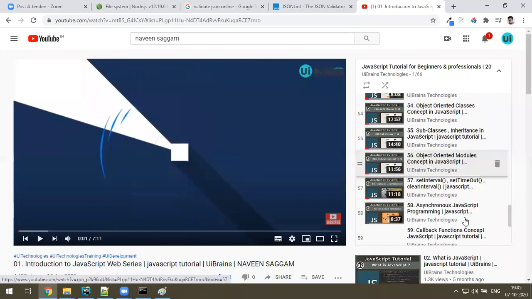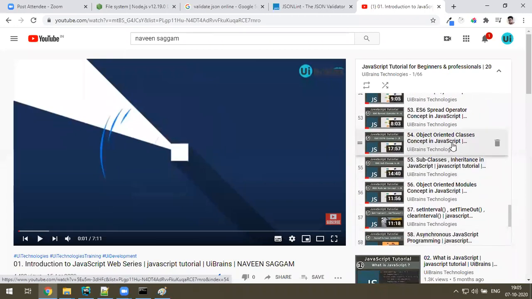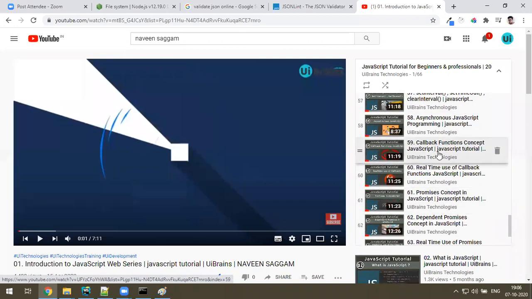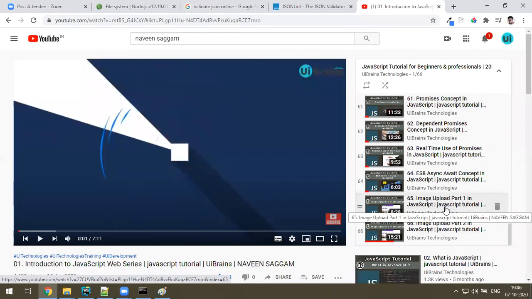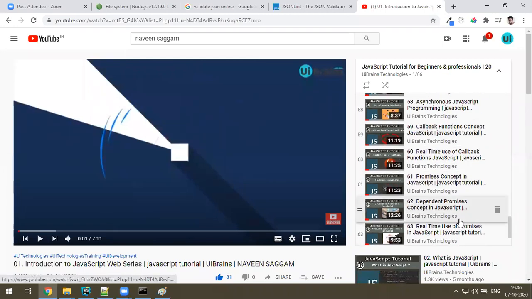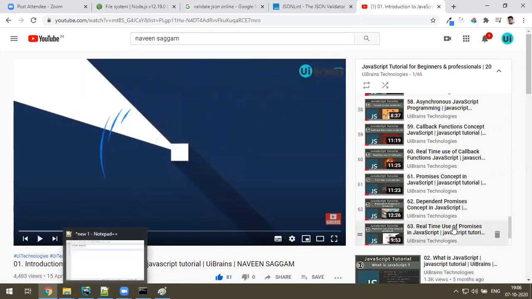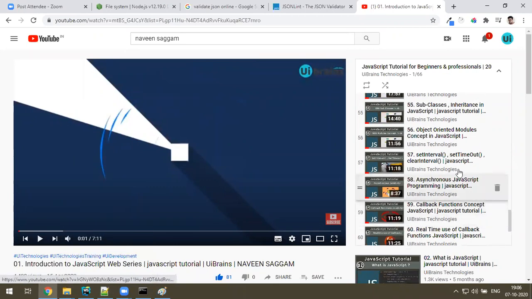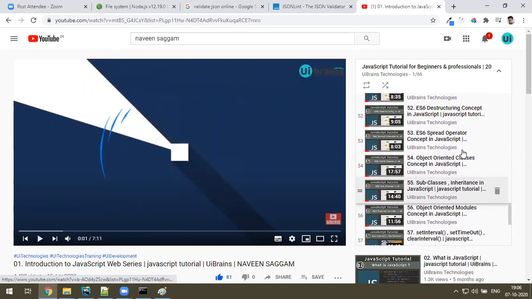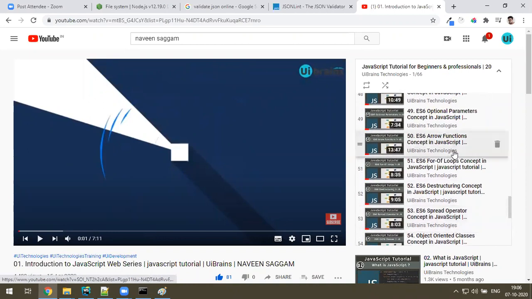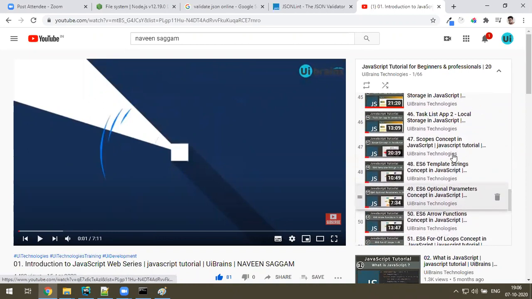ES6 features also there. Subclasses, see classes, subclasses. Just read about. Callback is there. Okay, what is my search? Async await also there. Something is missing. What was I talking about? Modules, somewhere it will be there. Object oriented, optional parameter.